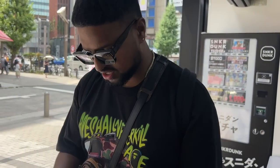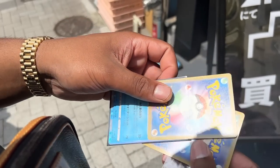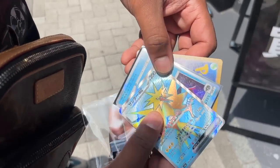So I put on where a sneaker dance. She got in, let's go. Alright, there's like few cards in here. So I guess it's the middle one. Oh, not too bad, 17 for that. Not the greatest, probably like a 10 pound card, but we didn't lose too much there.